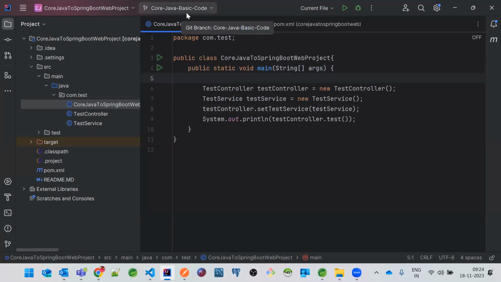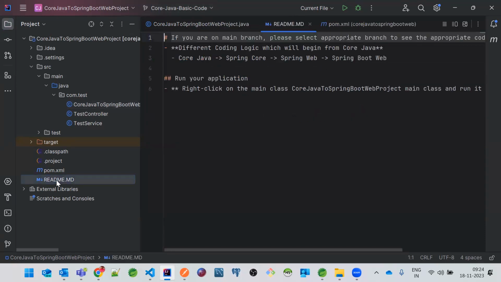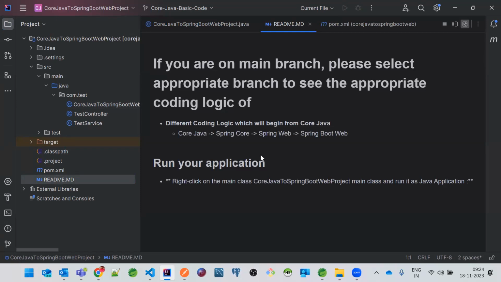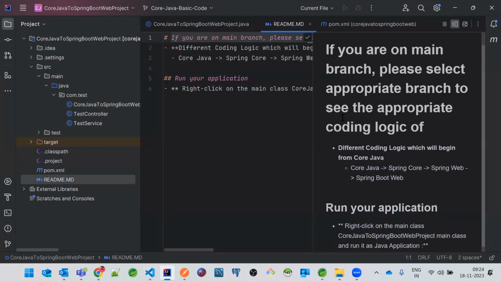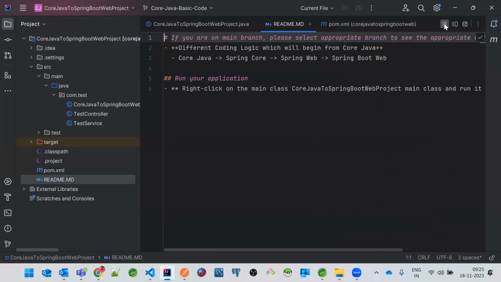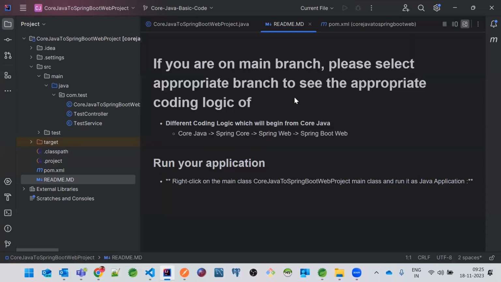And if you wanted to switch the branch, let's say from core Java to another, you will see that it has a very good editor. This is the readme.md file. There are three icons on the top right. If you click on this, just see this structure. This is just an alternative convention. And if you wanted to see the README side by side, this is just to document our application, what it actually does. If you wanted to see the text, whatever is there, you can see it.